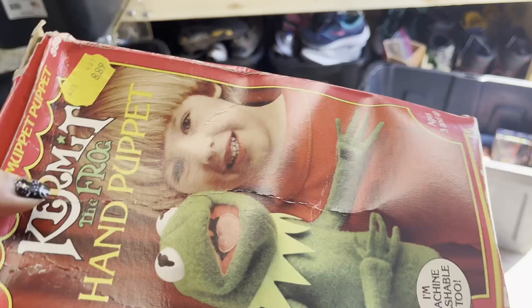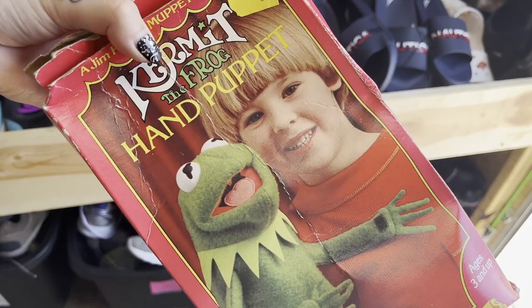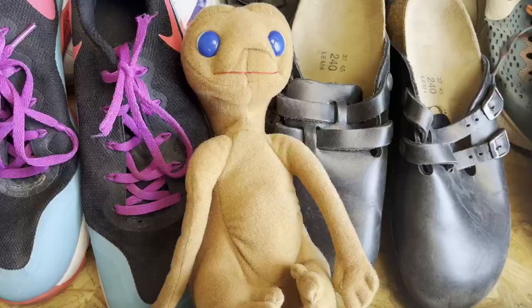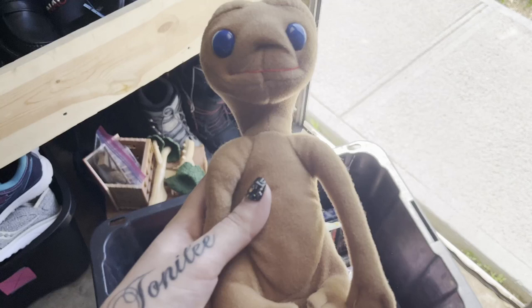Now we've got Kermit the Frog going out for $45 plus shipping, in great condition with the box. Got this from the Bargains and Byways highway sale — the lady wanted $35 or $30, I asked if she'd do $20, she said $25 and I took it. It wasn't a great pickup profit-wise, but the ladies at that sale were really nice so I went ahead and picked it up, and luckily it sold pretty quickly. Next we've got a viewer sale going out to Jessica and Xena at Resell the Ride — met them in Vegas, they're a lovely couple.